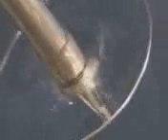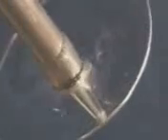Now here, the barrel of the soldering iron is held perpendicular to the film, and the tip is plunged straight through the film so that you have the nice cylindrical geometry of the barrel heating the film. This avoids the complications of the angled tip geometry. The diameter of the barrel is about 8.5 millimeters, the whole diameter of the film is 50 millimeters, and the thickness of these films ranges in the 2 to 3 millimeter range.